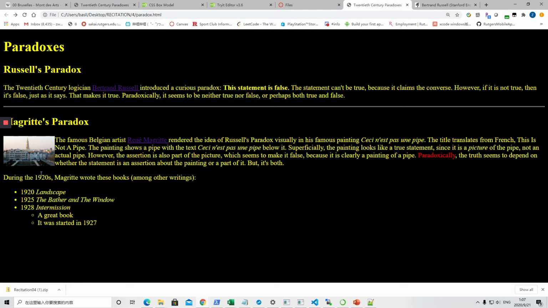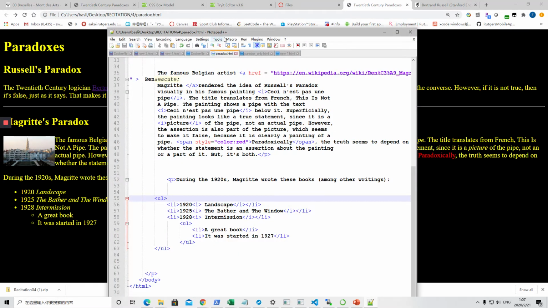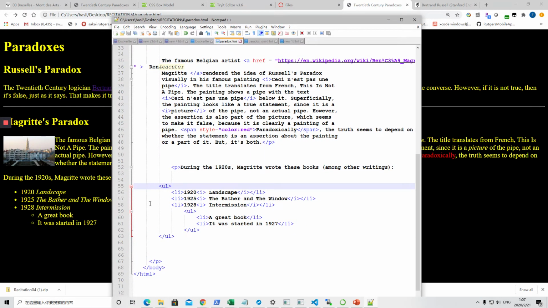So you could say it is a sentence right here. We don't care about them, and you can say ul and li, the first element of the list, which is 1920, and the i right here means italic.